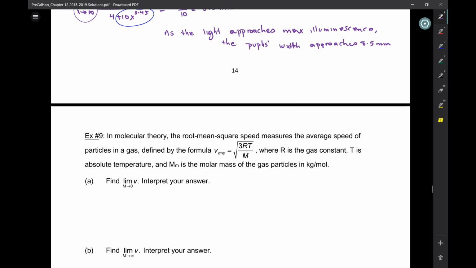And that's the formula, right? You don't need to know any chemistry to do this, but that's where it comes from. So this is the average speed of the molecules in a sample of gas. So it's V RMS, meaning the root mean square, is equal to this. R is the gas constant from PV equals nRT, Charles' law, Boyle's law, all of those laws. T is temperature, M is mass. Okay?